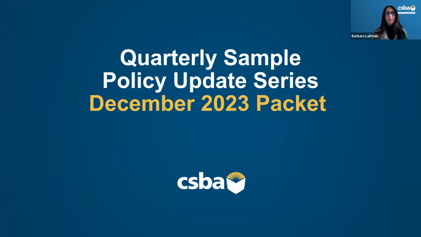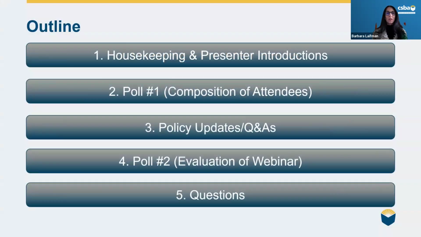Next slide, please. Before we get started with the content of the policies, let's go over the layout of the webinar. We will start with housekeeping and presenter introductions. Then we will move on to a brief poll to learn more about who is attending the webinar presentation. After that, we will learn about the policy updates. We will then conduct another poll where we are hoping for feedback as to how we are doing. And please know that there will be time for questions and answers at the end of each section, as well as at the end of the full presentation.